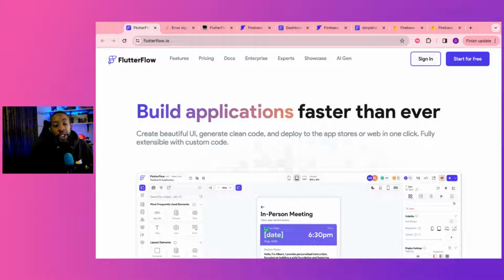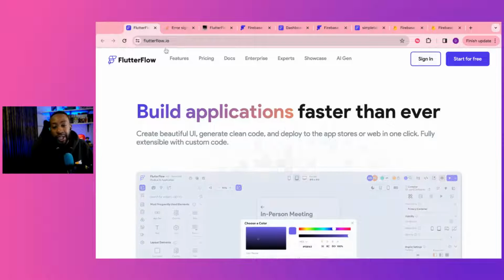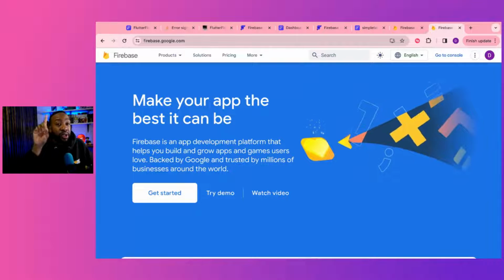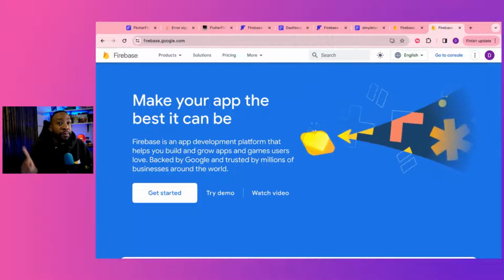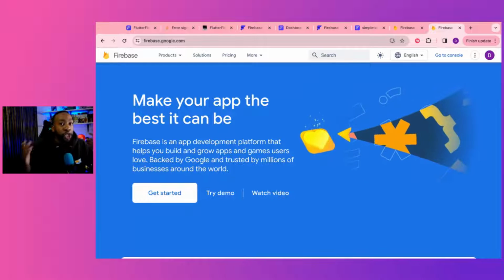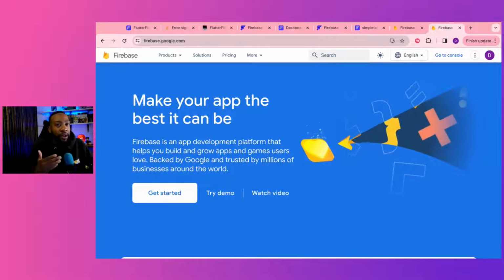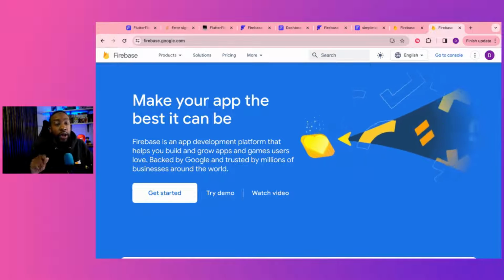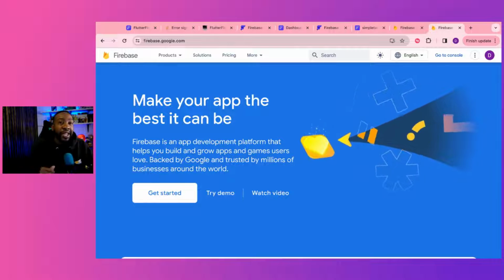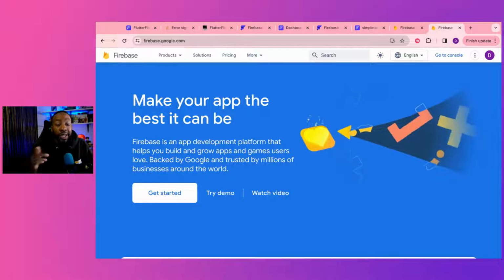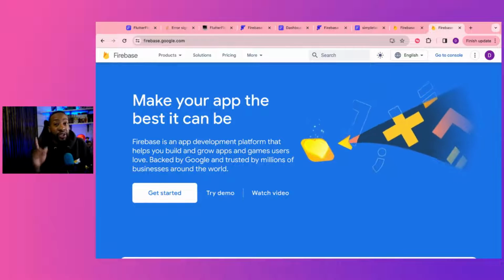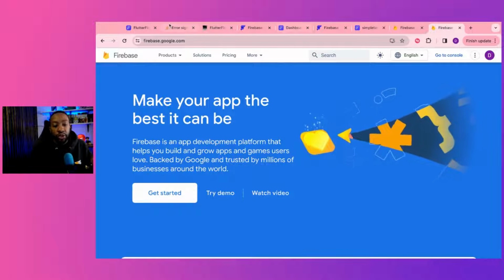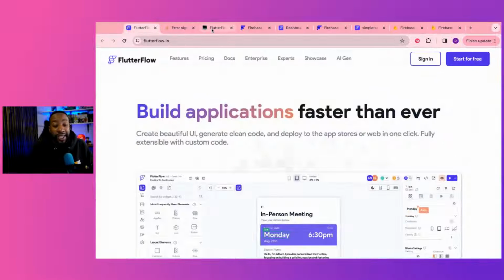To begin, make sure that you have your Flutterflow account and you're signing in, and you also have Firebase and you're signing in to the correct Gmail account that you plan on using. If you have multiple Gmail accounts, you could be having a conflict when you try to sync it, and that could be an issue. So make sure you're doing that. Also, if you're getting an error and you don't know where to begin, you can always clear out the cache. You can go to your browsing history, clean the cache, and then try it again. Those are two different options to make sure of as we begin.